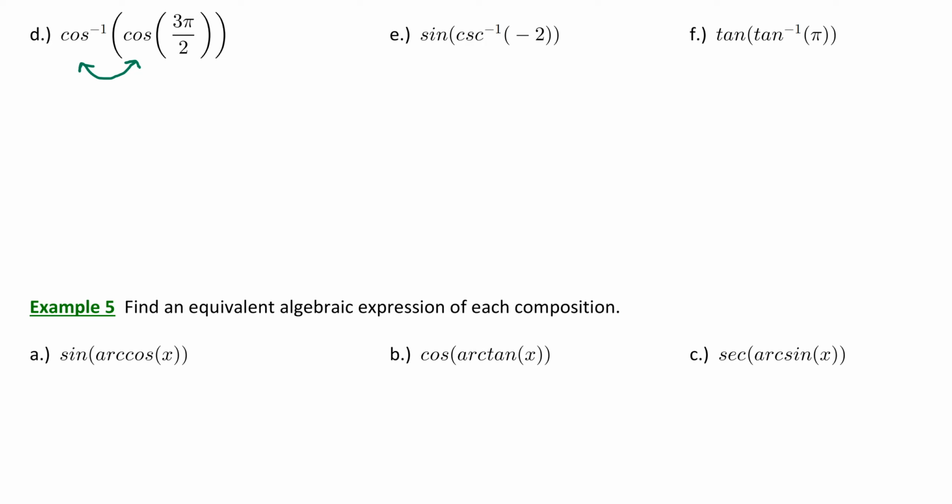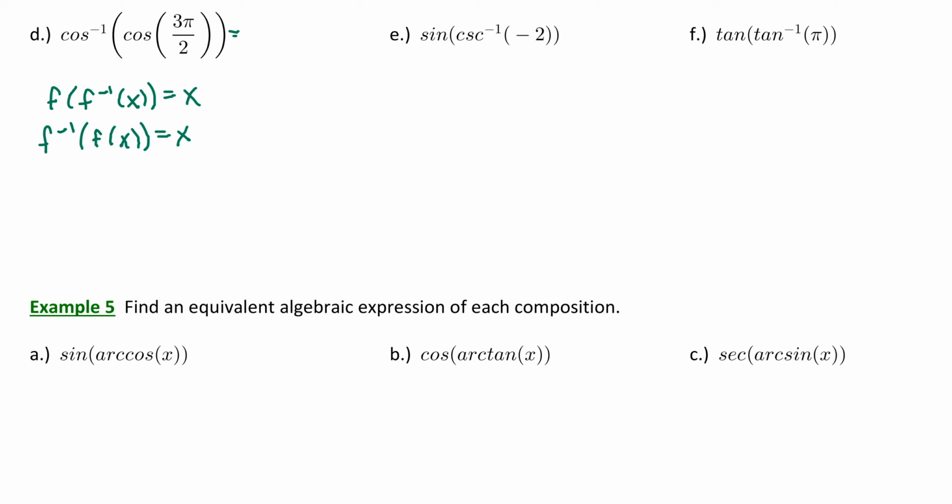Generally, when you evaluate 2 successive inverse functions, they undo each other's operation and you just get the argument. You may have remembered this as being stated in college algebra as f of f inverse of x equals x, and vice versa, f inverse of f of x equals x. However, it's not quite that simple with our inverse trig function. The range of inverse cosine complicates things just a little bit.